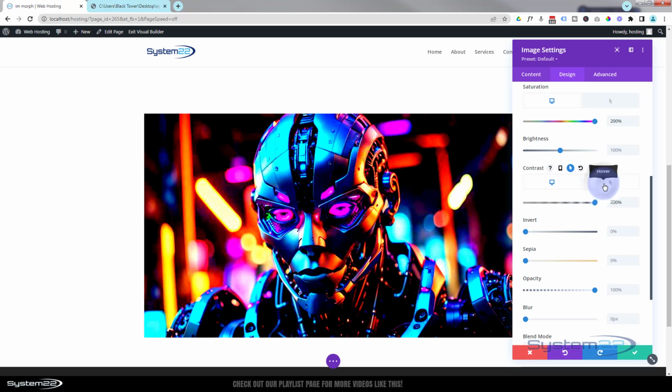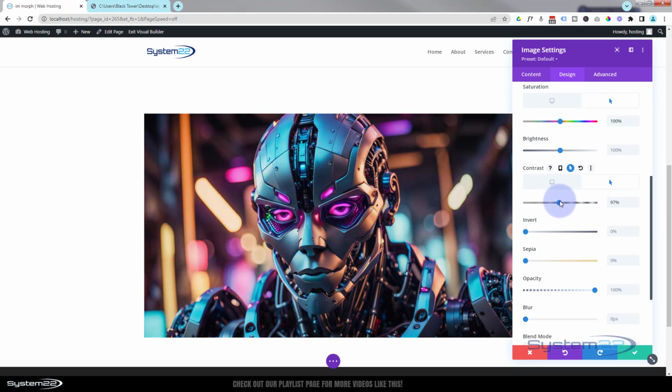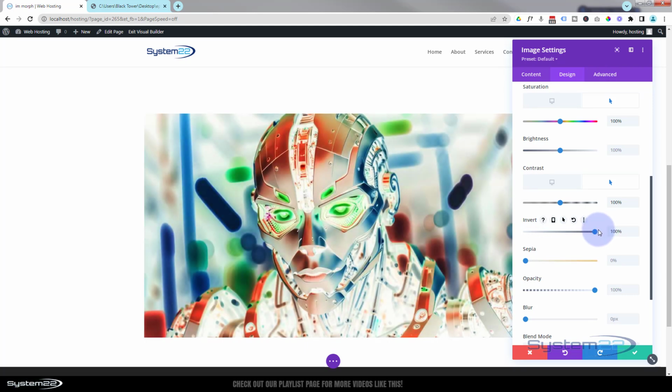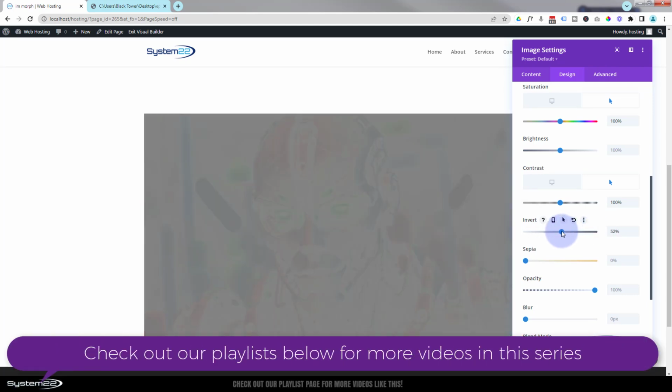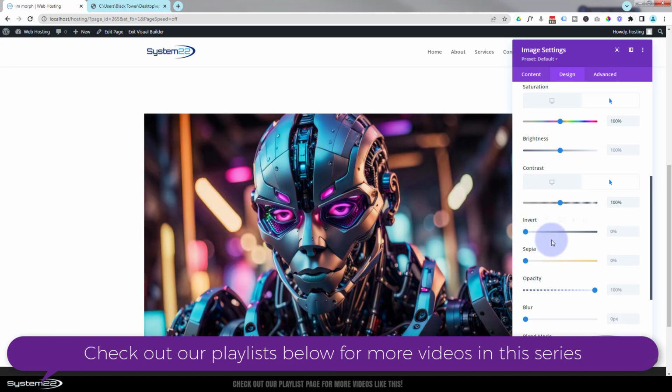And then when they hover over it, we're going to bring it back down to 100%. And this will all become apparent in a minute when we start going from one to the other. Don't want to invert it. That's a great effect, but it's got a white sort of thing in the middle. It's going to fade to white in the middle there, or grey even, and I don't want that. So I'm going to leave that just as it is.